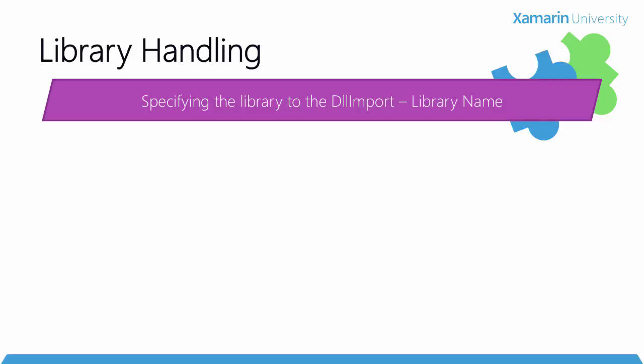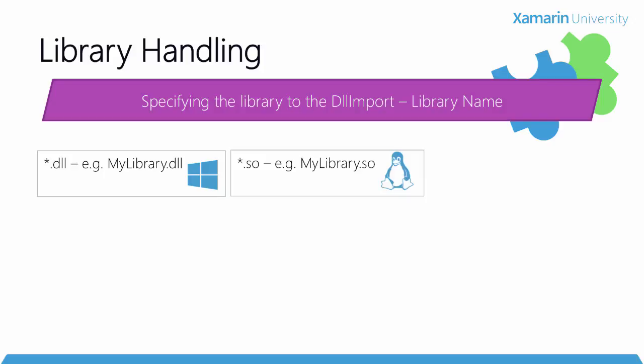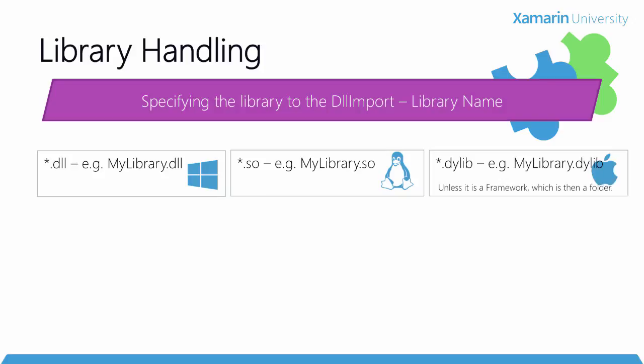When it comes to specifying the library which we would like to use, we need to keep the following in mind. Windows makes use of a DLL extension as a naming convention for identifying libraries. On Unix operating systems, it's typically a .so or a .a depending on the library type, so either .so for shared or .a for static. On OS X, it can be .so, .a or .dylib. Now watch out for the dylib instance. This is typically frameworks, and that library may actually be a folder of files.